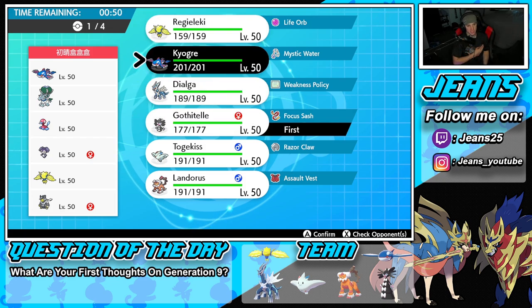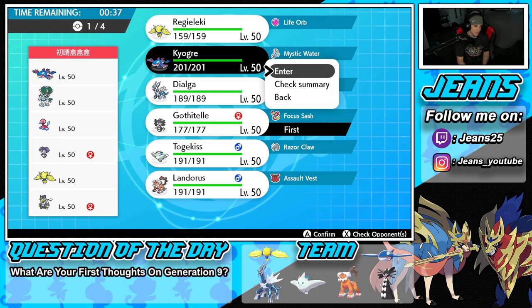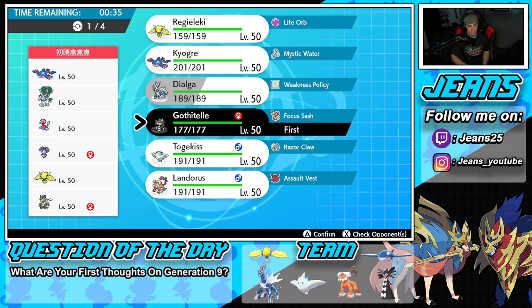Could lead Regieleki. Regieleki wouldn't be too bad. I could go Kyogre. I mean, Helping Hand with Kyogre could be really, really good. So I might go into that. I'm kind of digging that. So, you know, let's rock it. I mean, if he goes into Regieleki, what can we do? Or we can go straight into Lando.